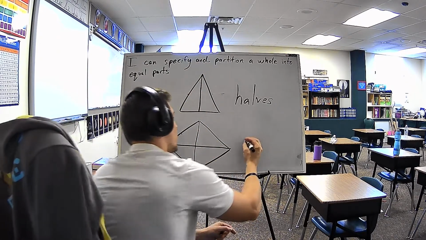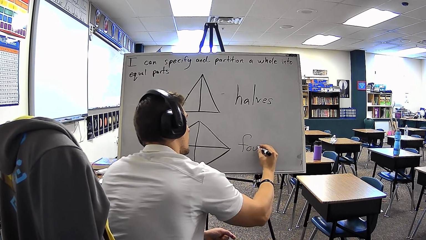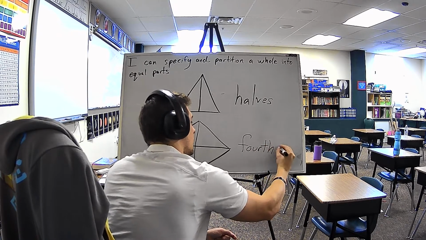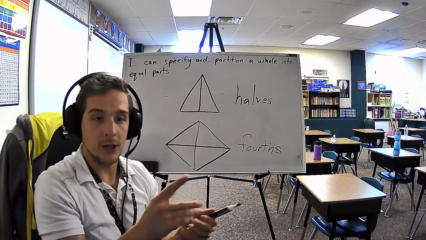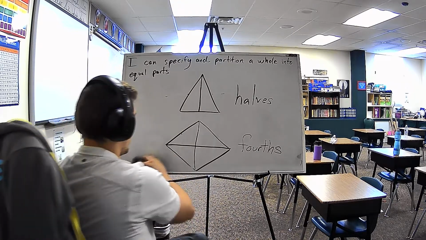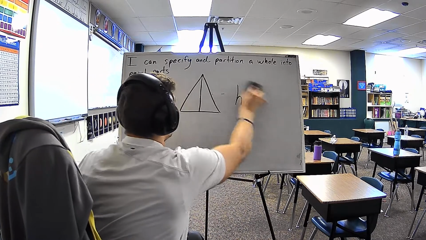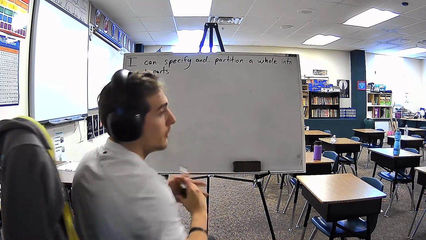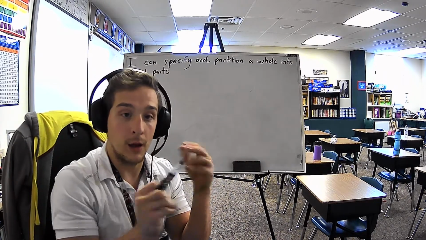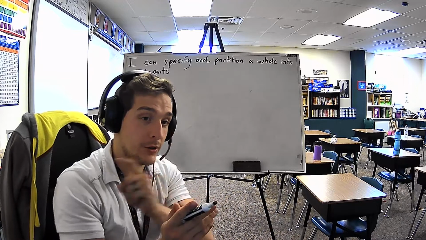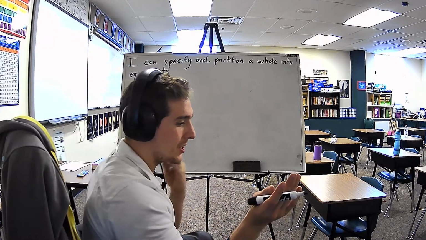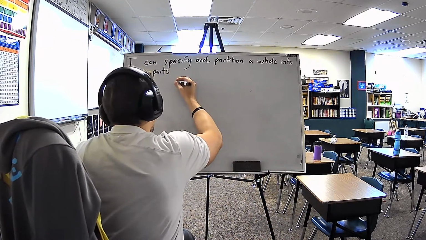4ths. So this one would be 4ths. Like that. And you can partition multiple things as such. Now, instead of drawing a picture and then you telling me what it is being partitioned into, I could do the opposite. I could give you a shape and then ask you to make 4 equal parts of it.